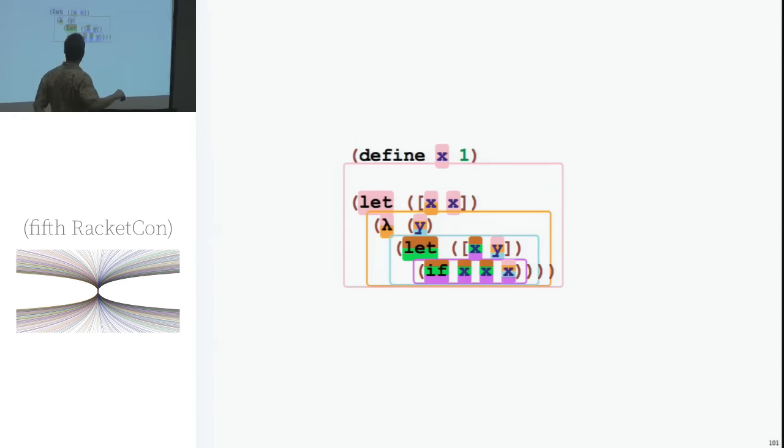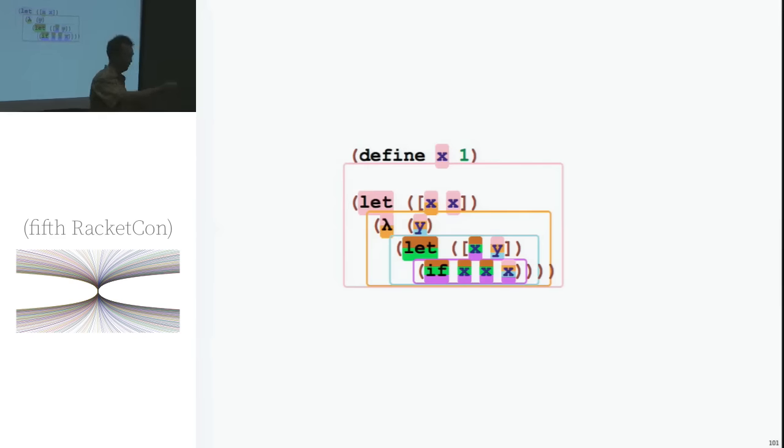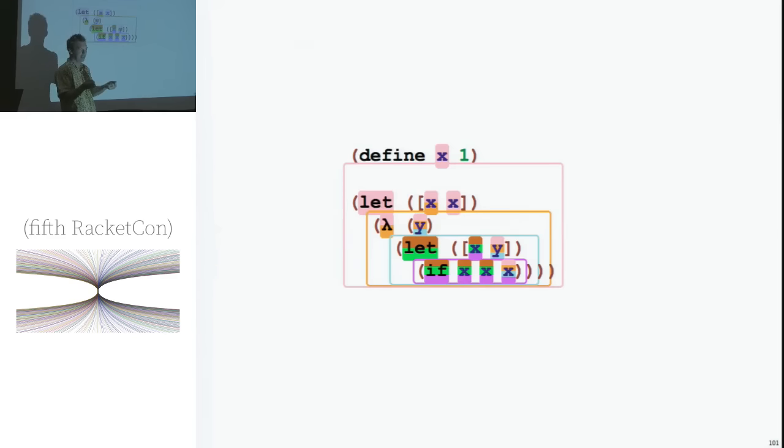I apologize in advance for not having read the full set of scopes write up. But while you were going through the explanation, I can't quite seem to fit the model that you showed with what happens when you have something and it appears on the right hand side of a define syntax or a let syntax. That really kind of munges your scope information because there's two different dimensions on which something can be the same as an identifier. You've got the pre-identifier equal and the bound identifier equal. And I kind of really only see one dimension being represented there. So first a clarification on the question. Are you talking about recursive bindings at all where you have let rec syntax? In the case of let, you see that blue, brown, I really do know my colors. Brown was the color chosen for this x-finding and you see brown was not added on the right hand side. That's what let does. It doesn't include the scope on the right hand side.